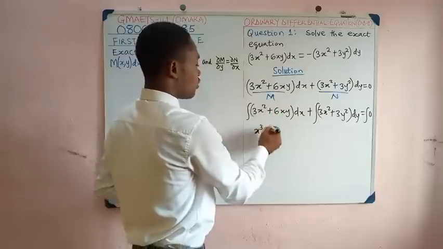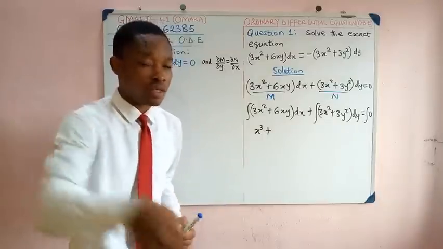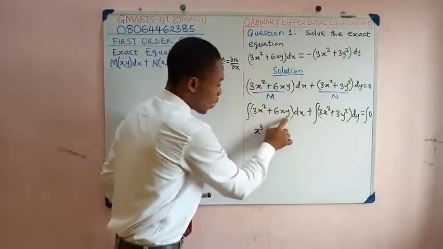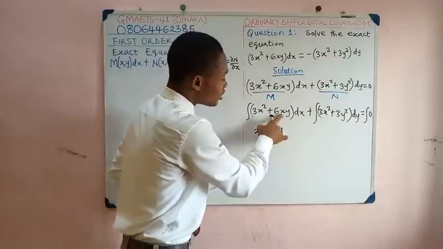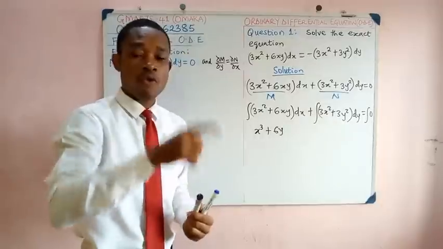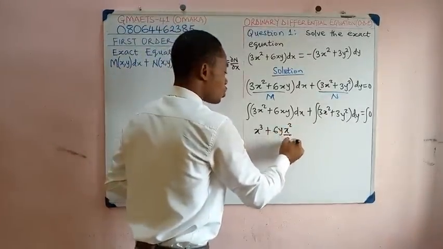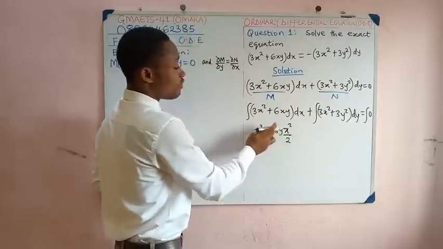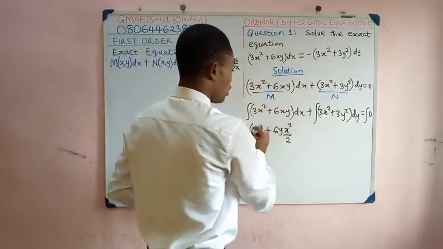And then this will give us plus. Watch this, you are integrating with respect to x. So this 6 and this y will be kept what? Constant. Let me write 6y as constant and integrate this x. If you integrate this x, you're going to get x squared over 2. So let me write this as x squared over 2. And of course, you know that this 2 should divide this 6 anyway. So let's go ahead. We are done with this part.